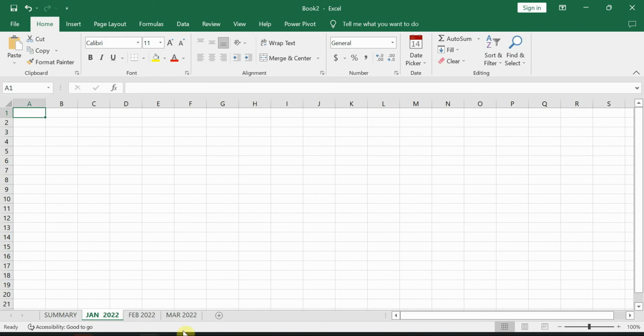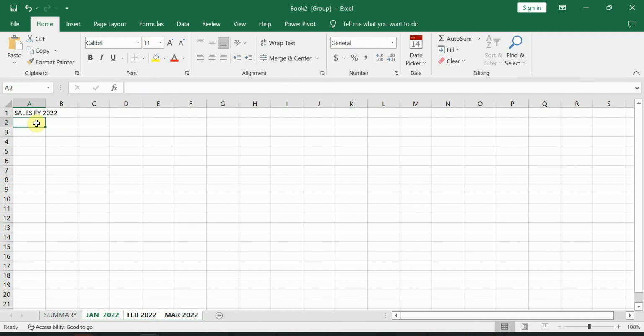To deal with multiple sheets in Excel, we are able to select more than one sheet and insert data in more than one sheet at the same time, and all those kinds of things. Now let's try this. I'll select January, I'll press Control, and then I'll select all the sheets that I want to deal with. Obviously, in the cells, we'll write financial year, let's say 2022. That will be the heading.